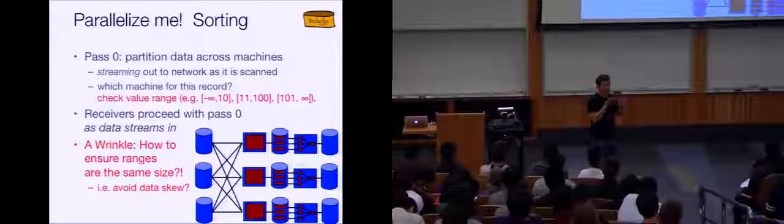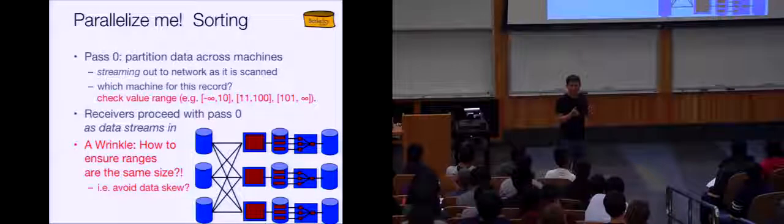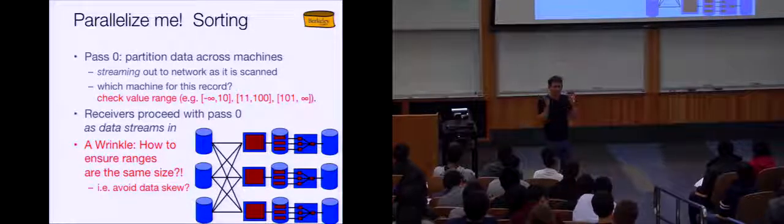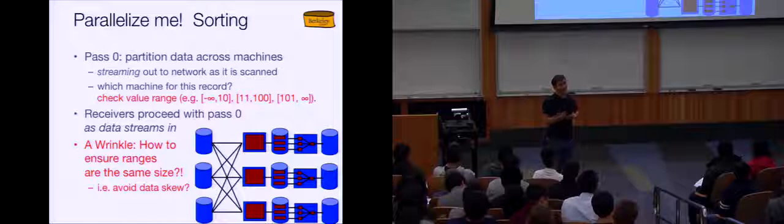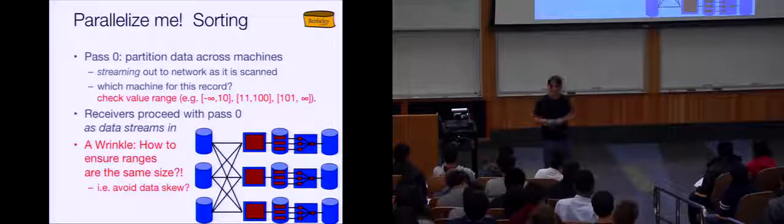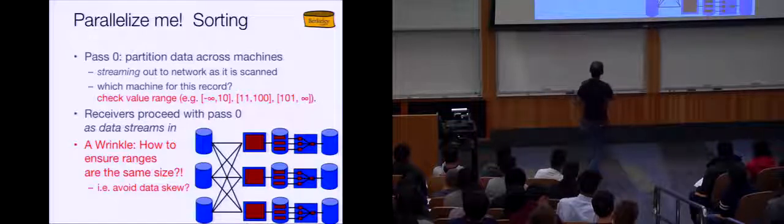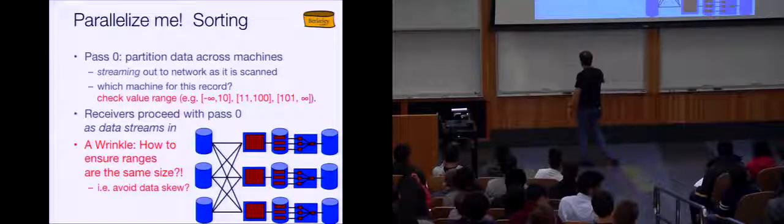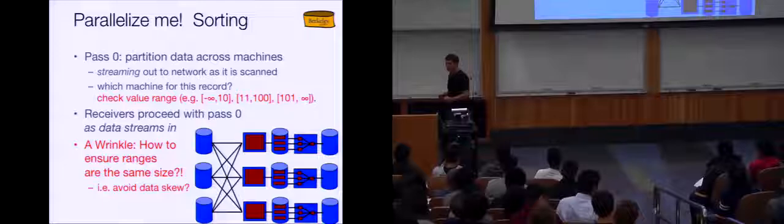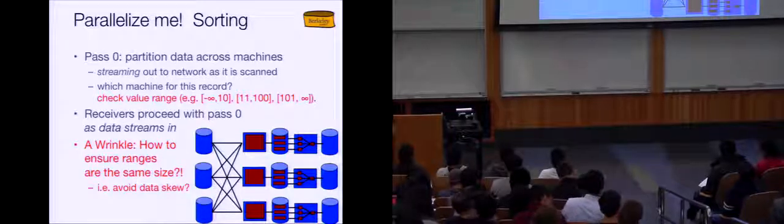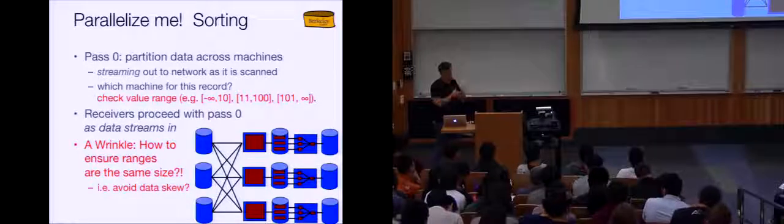Okay, so you need some sort of master node to do some sampling and make some decisions about where the bucket boundaries are before everybody gets to work. And there you get skew because the sample might get it wrong, and then some nodes will get more data than other nodes. All right, so actually parallel sorting is kind of a bummer in that respect. Okay, but the actual parallelization of it is just partitioning it by value range.